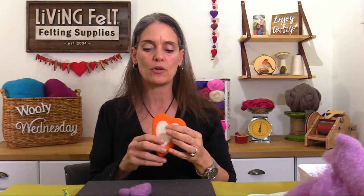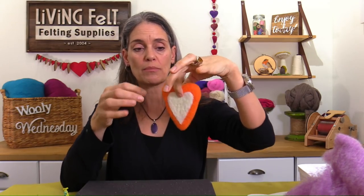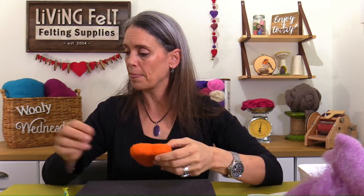But also, if you are going to want to string up your hearts or turn them into a magnet or do something like that, you want them to be able to take that needle going through them or the string going through them. So this heart is very, very dense, and we could actually poke a hole in this and turn it into something that hangs.